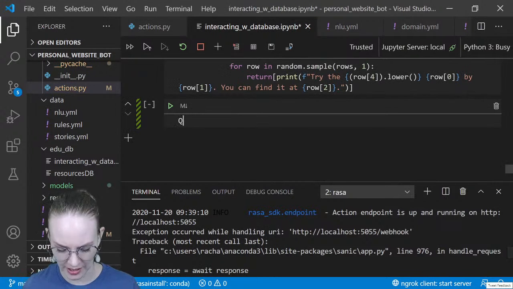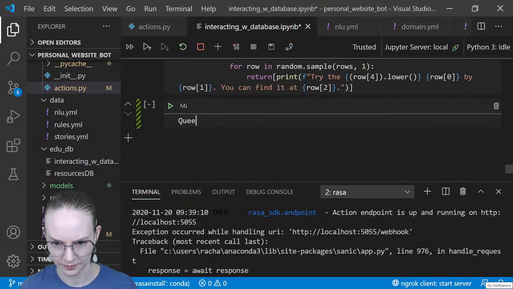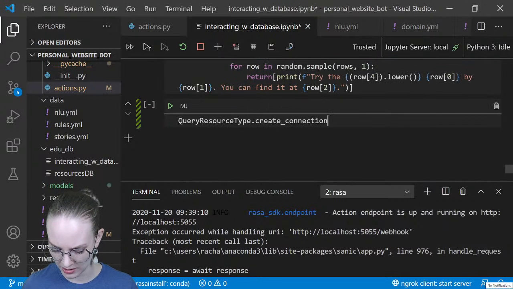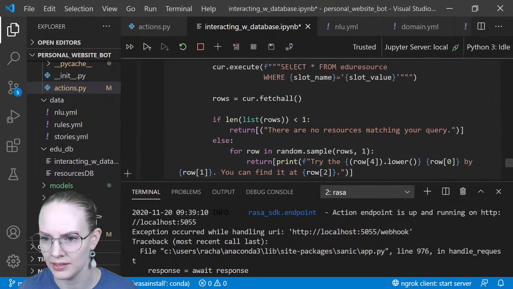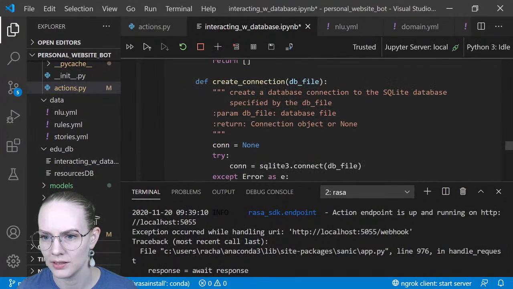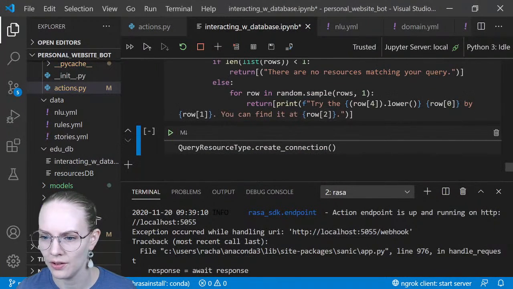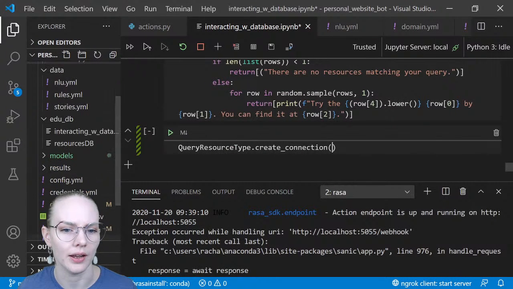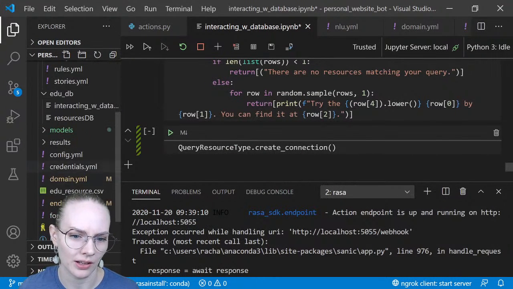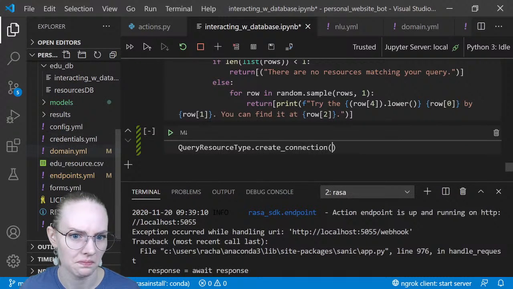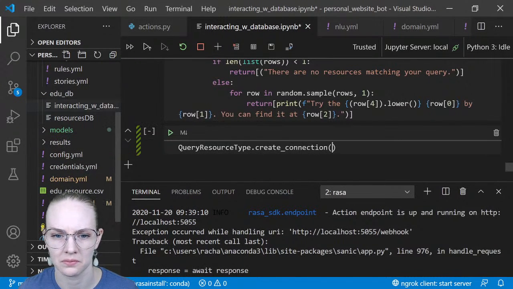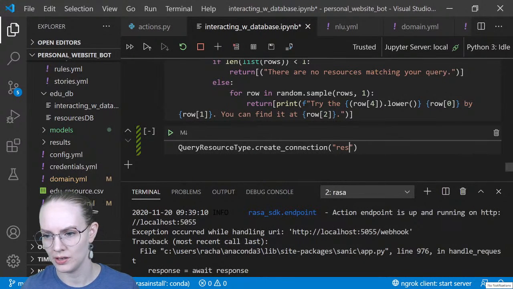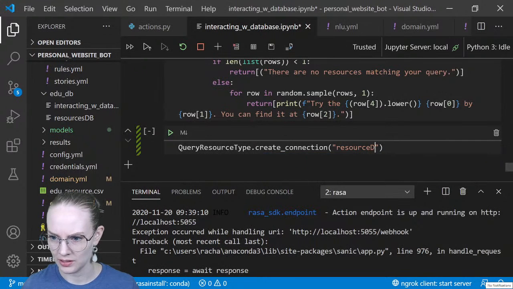We should be able to say query dot create connection and then pass in the database file, which from where we are right now, we're in an IPython notebook file. Okay, so we're in the same directory. So we should be able to just say it's in resources db.